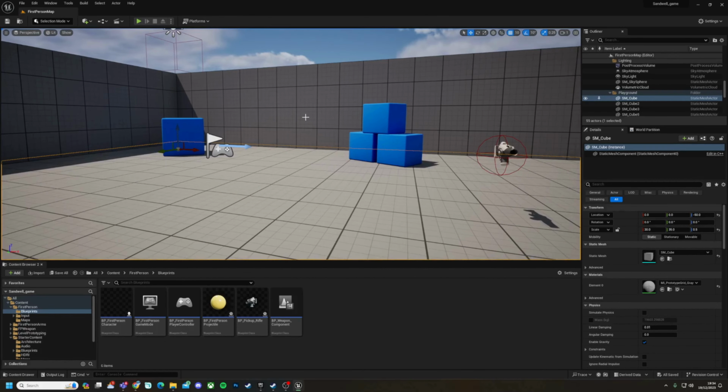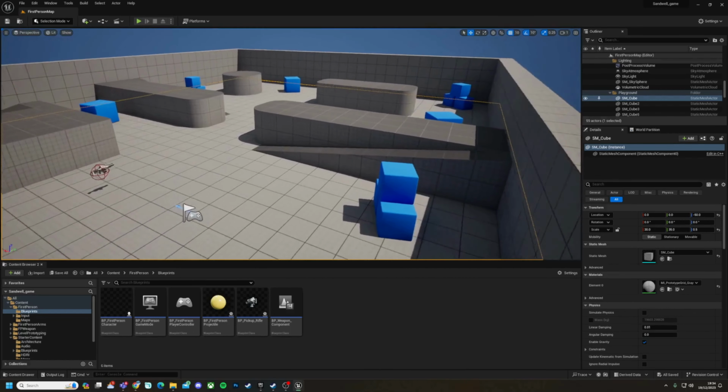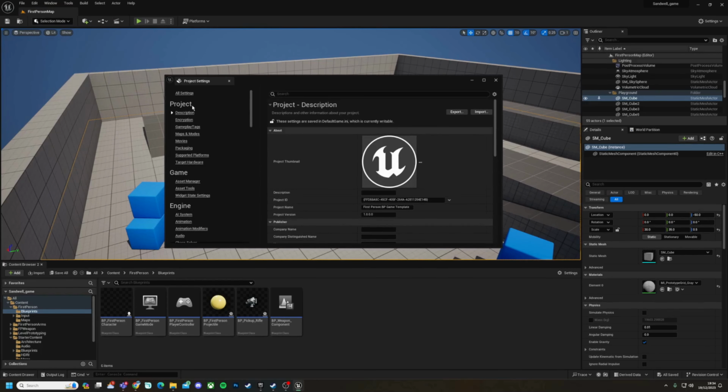To begin with, we need to be able to make the game recognize that a key is being used. To do this, we're going to click Edit. We're then going to go down to Project Settings. From here, we've got this big list. We're going to scroll down till we find Input here.